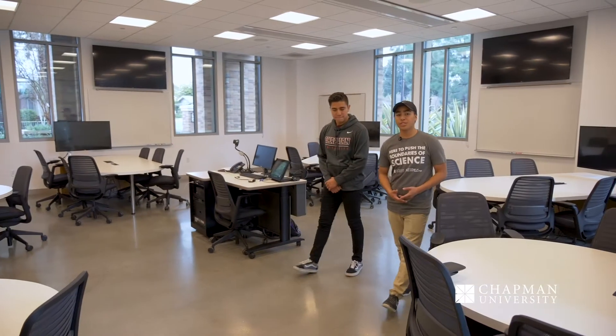This is one of our computational science labs. One key factor about this space is the professor actually sits at the center of the classroom. In addition to that, there are monitors on each one of these desks which can actually help promote a collaborative learning space for these students.